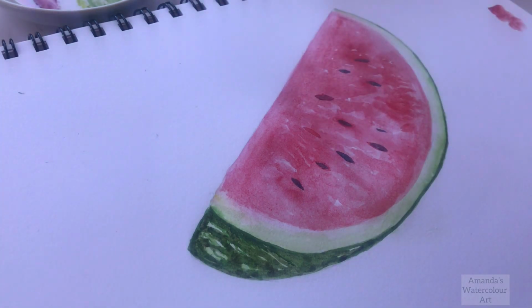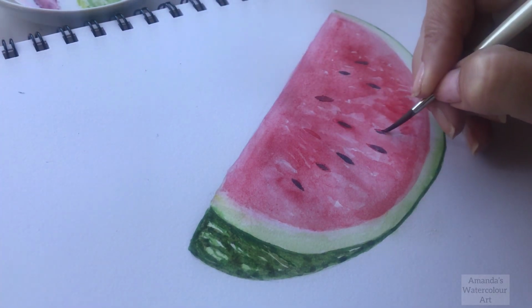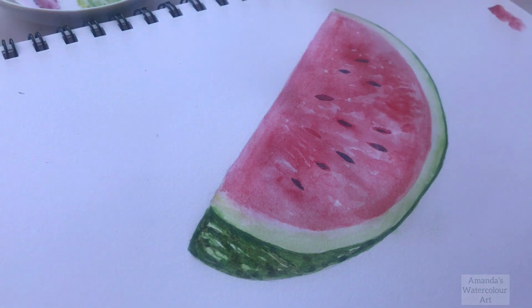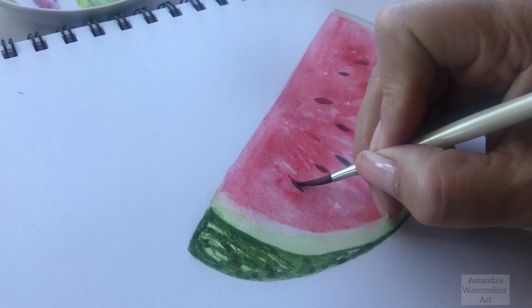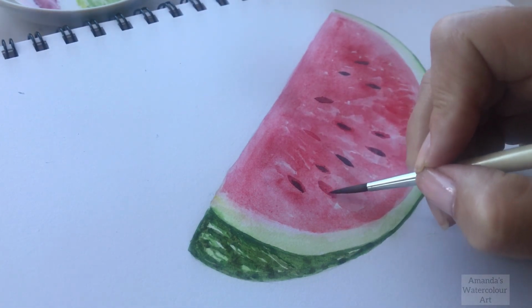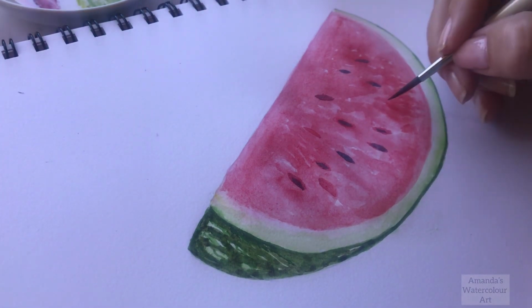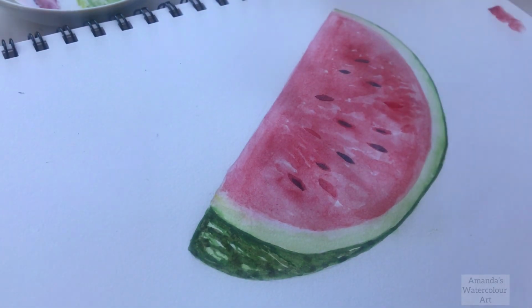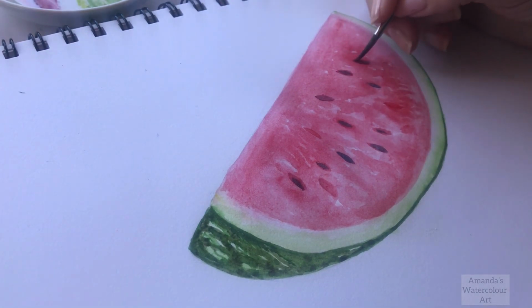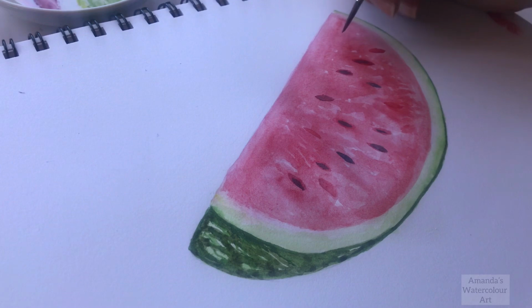And I'm just going to go over with some of the red over the black pips that I painted in. And just darken over those sections just to create those indents. Playing some mind tricks on everyone. Create those darker little sections even if there isn't any darker sections there.